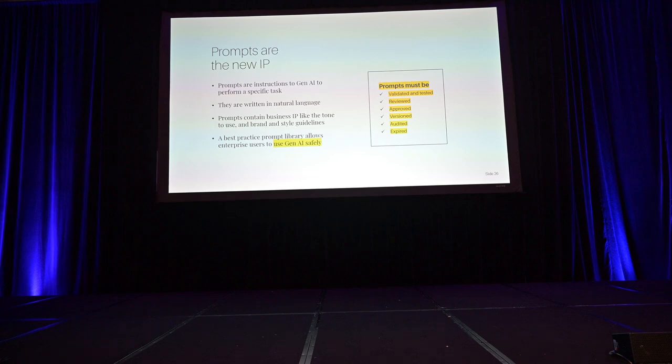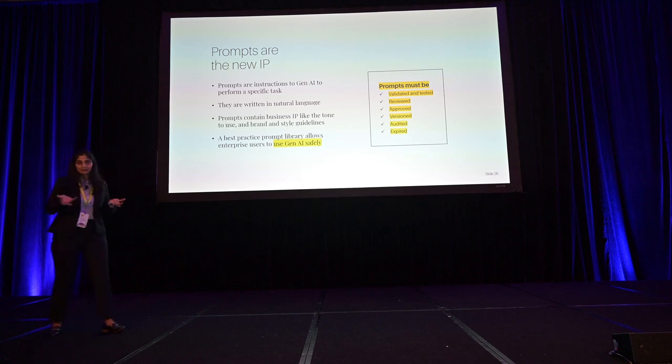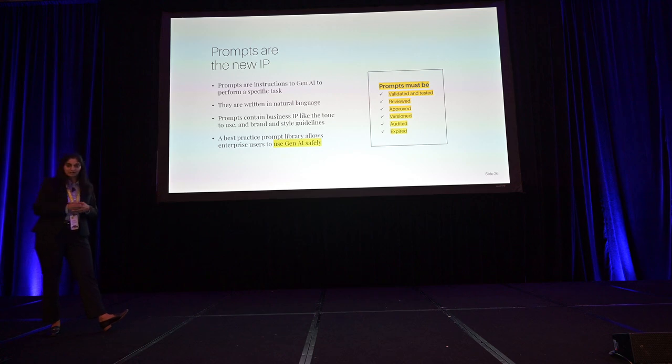So one of the things that you need to consider is prompts are your new IP. Prompts have a lot of value within your business because the prompts you write, what they do, what are the guardrails that are available with the prompts is going to make a lot of difference on the solution that's going to be delivered to your end users. So what are prompts? They're nothing but natural language instructions to the AI saying, take this content, generate this response, put these guardrails.